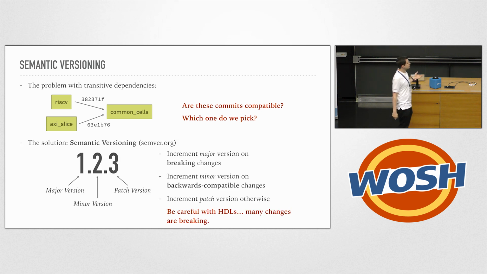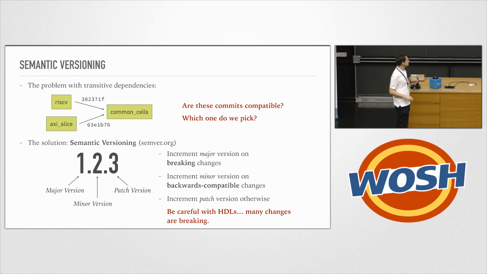So the solution for us was to move towards semantic versioning, which is very popular in software package managers like NPM, I think, uses it, Cargo uses it, etc. So the basic idea is it's a version as you know it, and everyone has been using it, but it formalizes a bit what the individual parts of the version number mean. And so the gist of it is there's basically a major version number, a minor version number, and a patch number.